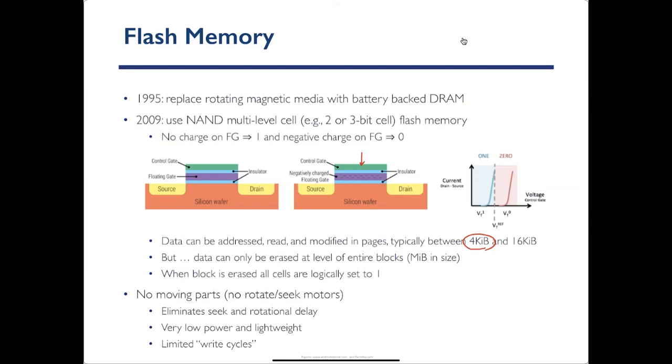So usually there is a life cycle for each Flash cell, the number of times you can write to it, and after you pass that, the Flash cell is no longer reliable to be used. So they have a limited life cycle. This limit on writing is going to show up multiple times. One is in the timing, because it takes time to erase a cell and then write to it, and also in terms of the life cycle. These are the two constraints that we'll see how Flash or SSD device providers have addressed.